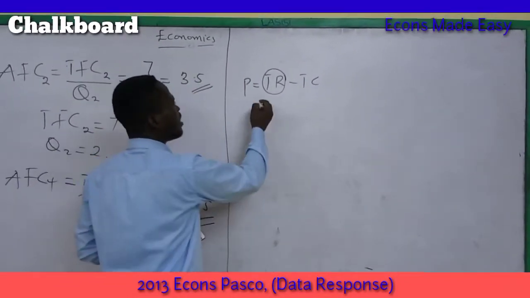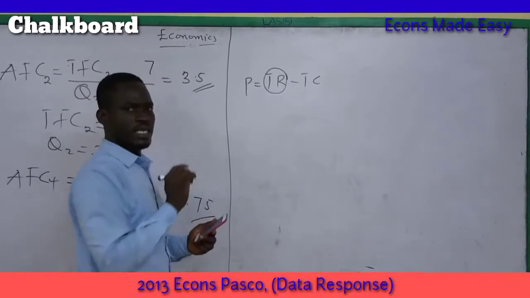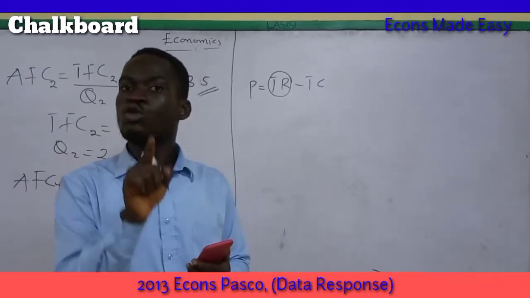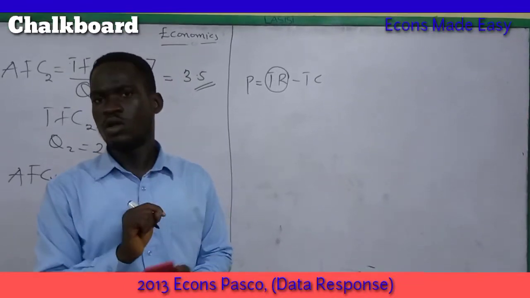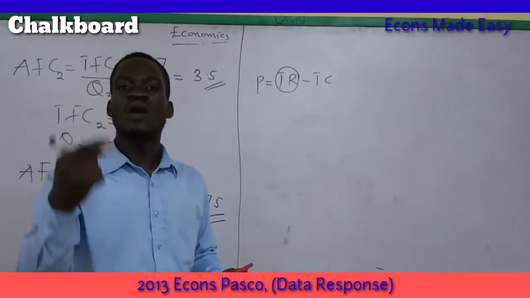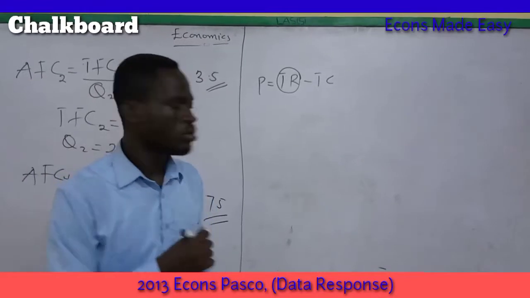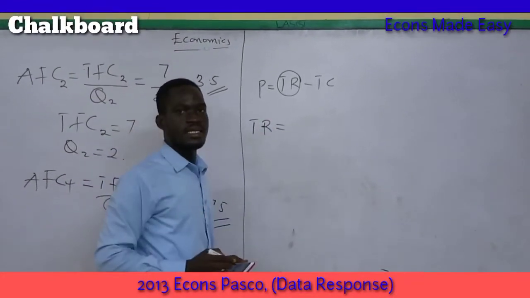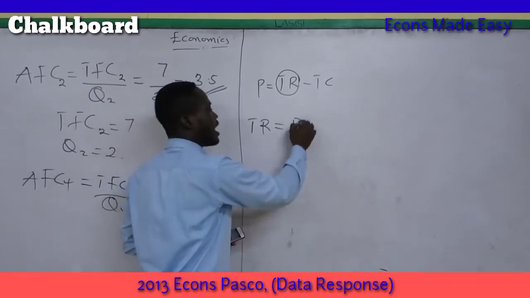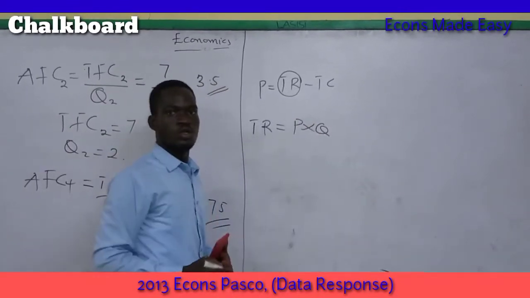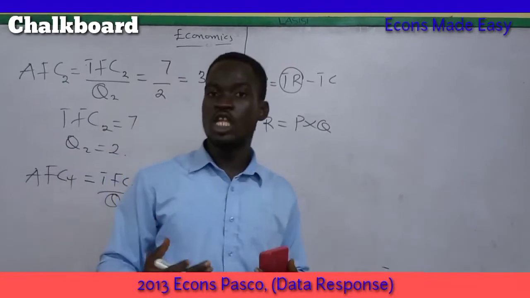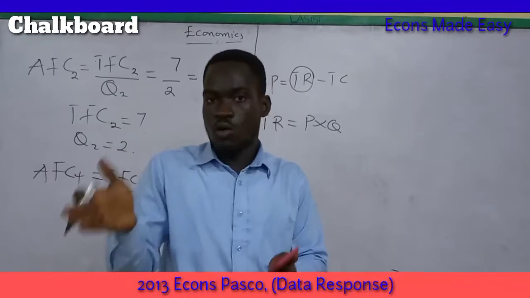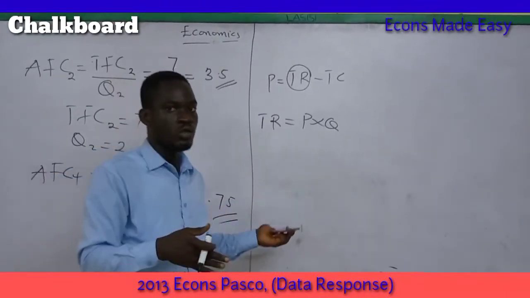And so now, when doing the question, we have been given total cost, but you can see that there is no total revenue. So what are we going to do? We have to find for our total revenue. And so our total revenue, the formula is price times quantity. So if you want to know the amount of money you will get after selling a commodity, you multiply your price by your quantity. Let me give you an example before we go to the question.